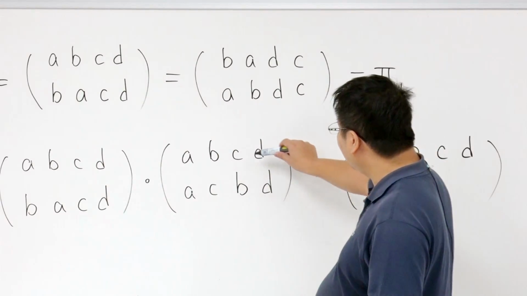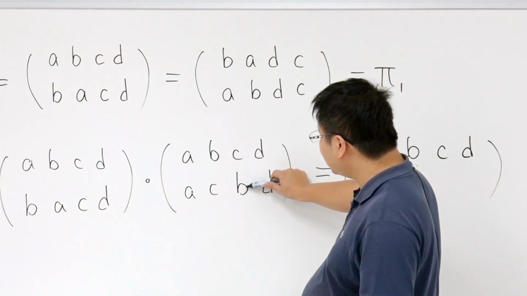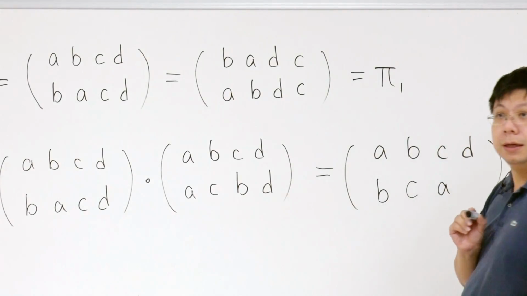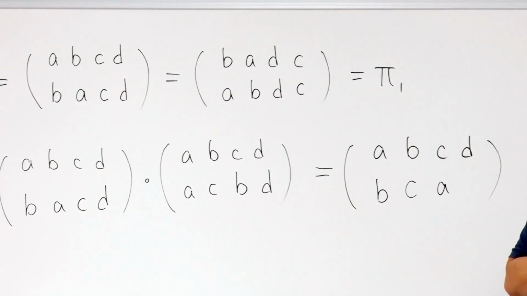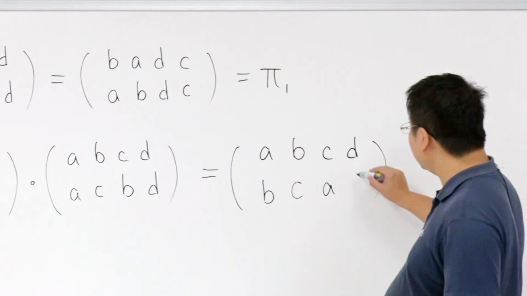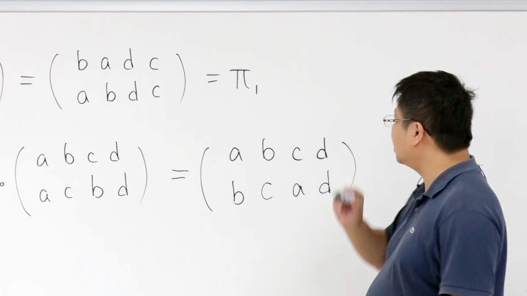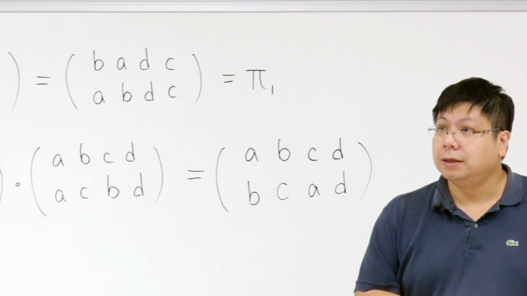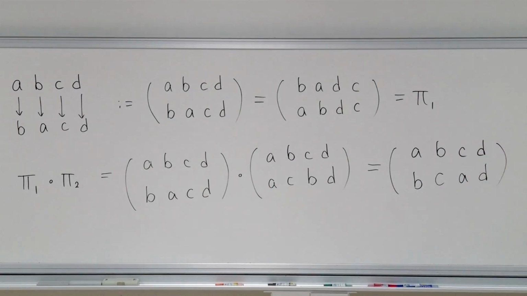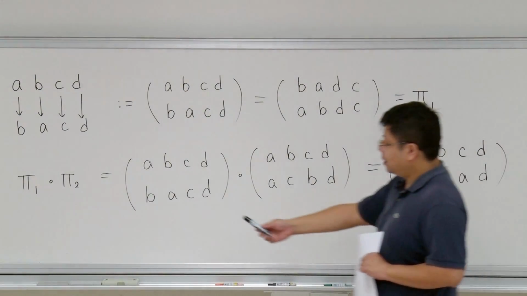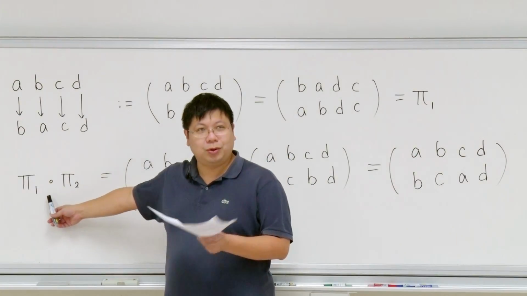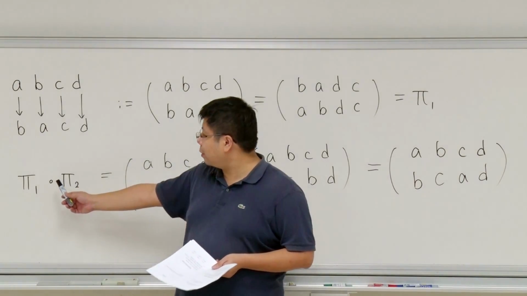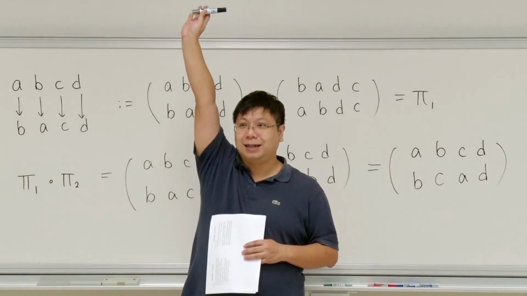Okay, so let's do one more. C is mapped to B first, and then this B goes to A. So in that case, C will go to A. Is that okay? And then finally, D goes to D, and then D goes to D. So it is D. If you are clear about the operator, you can call it a joint operator or one-after-the-other operator. If you are okay with this definition, could you please raise your hand?